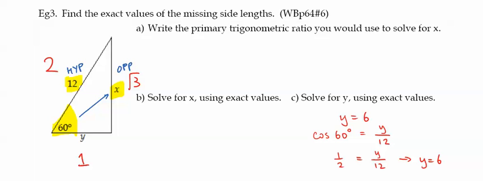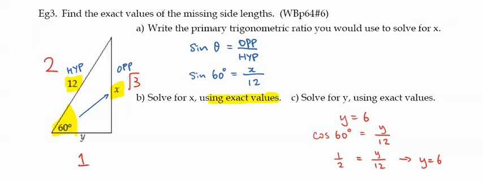If you are dealing with the opposite and the hypotenuse, using SOHCAHTOA, this will be the formula that I want to start with. So I'll be using the sine ratio to solve for x. We have the angle 60 degree. For now, we don't know the opposite side, but I have 12 for the hypotenuse.